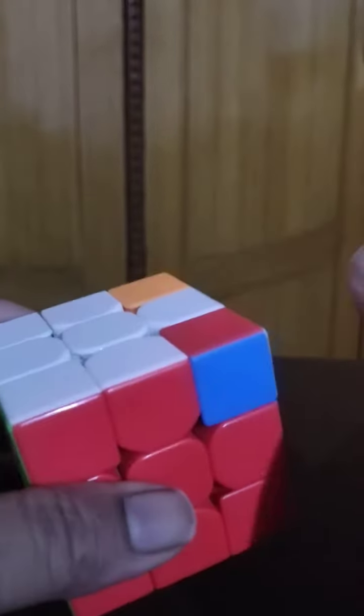So the last method. Here the last layer is white color, okay. The first layer is yellow. I kept it like that. Any side we can keep as the first layer and last layer, no problem.